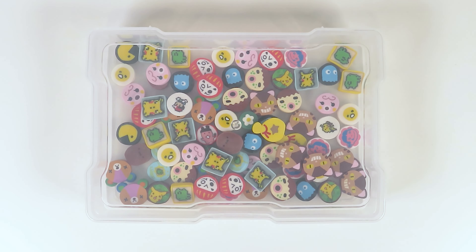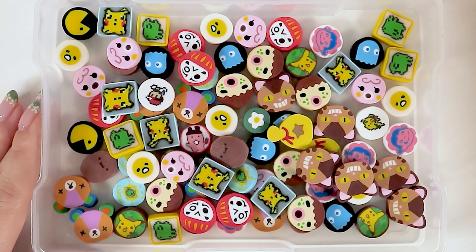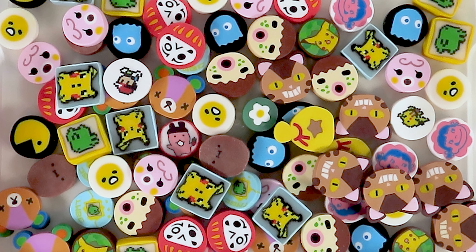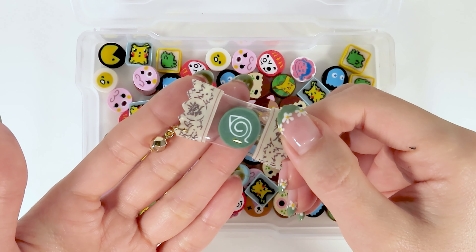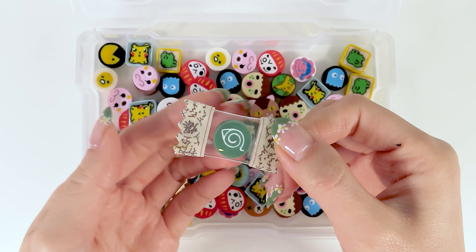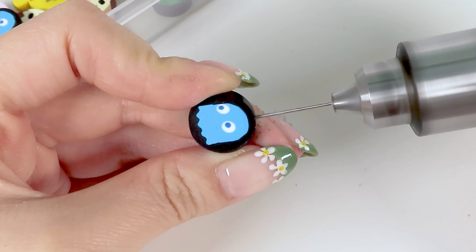I have all of these bigger clay canes saved up over the course of maybe three years, and I've developed this weird attachment to them because majority of them took a lot of effort to make, so I wanted to store these memories in this video. My original plan was to actually make them into candy charms, but I completely lost the motivation to make candy charms and I've been pretty addicted to hoarding beads, so I'm gonna make them into phone strap charms instead.